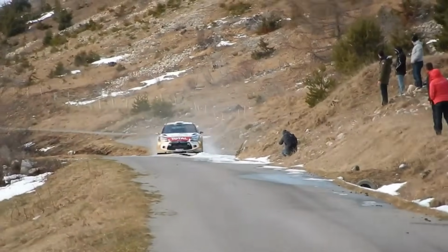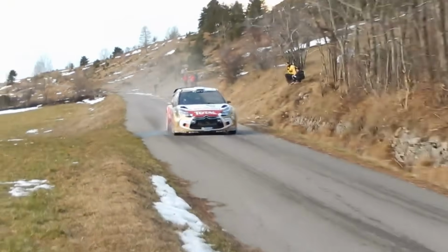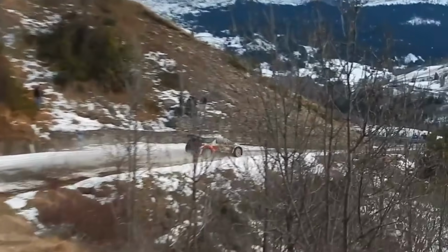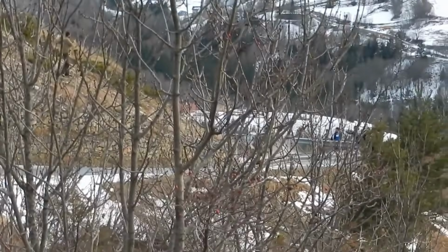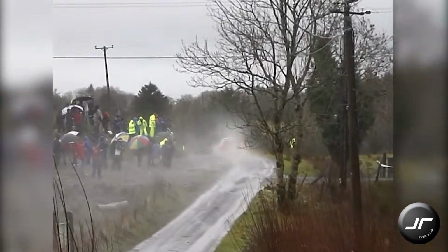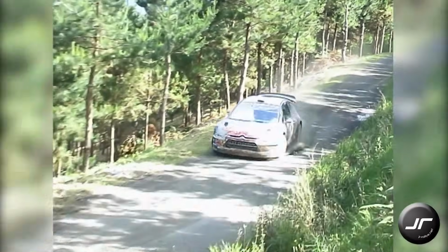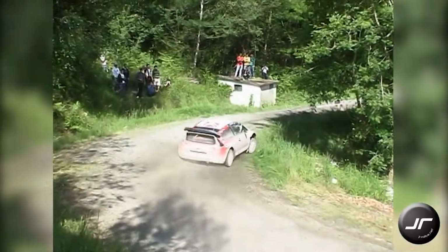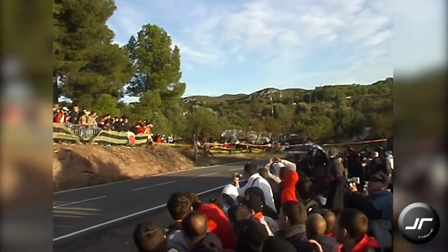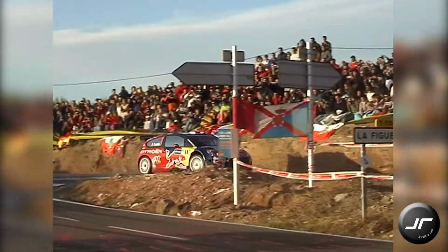Overall, Citroën won the Constructors' Championship from 2003 until 2005, followed by 2008 until 2012, whilst Sébastien Loeb won every Drivers' Championship from 2004 until 2012. Absolute domination. So, although the BX4TC was a complete failure in every conceivable way, it didn't stop Citroën from coming back and having a second shot at it 16 years later and achieving absolute perfection.